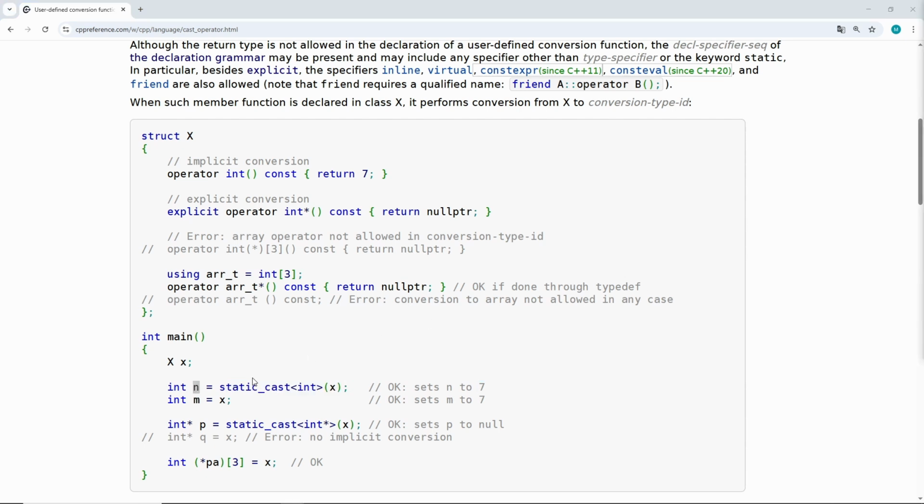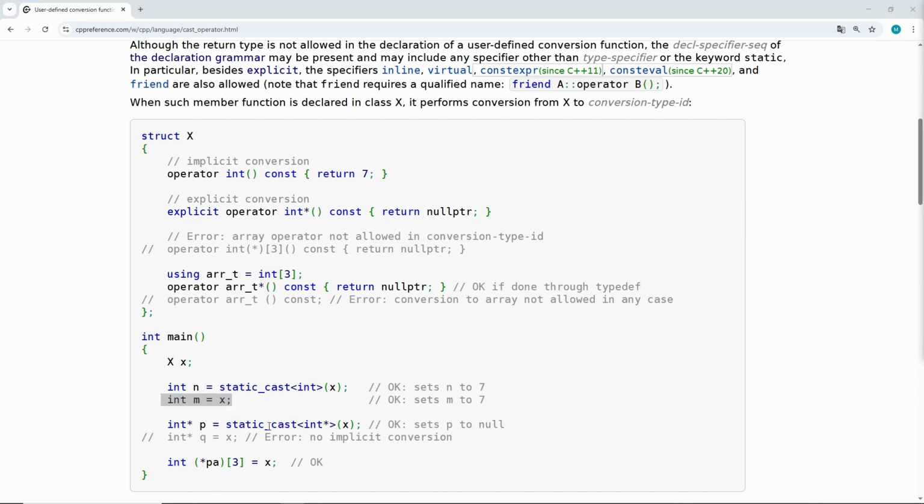If we compare this to the second line, and pretend the word explicit is here, then only the first line would be able to call this one with the static cast, and the second line would not be able to call this operator. But in the next example we will see this again.